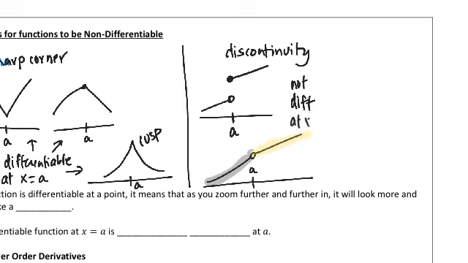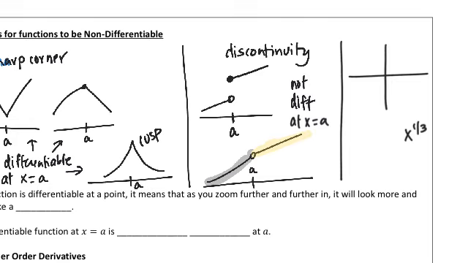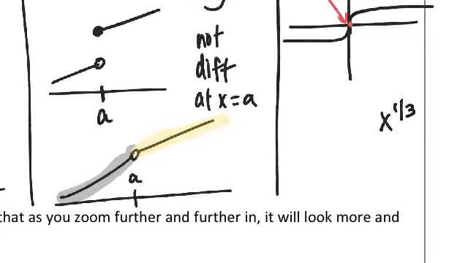Okay, and then the last way is when there's a vertical tangent line. So a graph like, for example, x to the 1/3. That's a good example of a graph that looks kind of like this, and then it comes in like that. It's like the x cubed graph on its side, but right as it goes through 0, right there is what we call a vertical tangent line, which means it's a tangent line which will actually cross the graph.